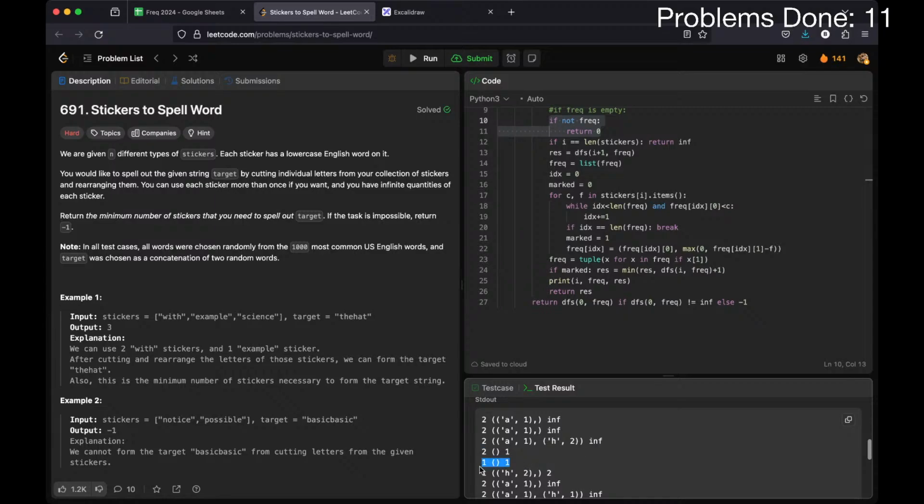So that makes sense. Index 1 getting to 0, is that possible? I think that is possible, because you have 2 E's here. You have an H and a T here, so you use this twice, and then you use this once, and then you're good.